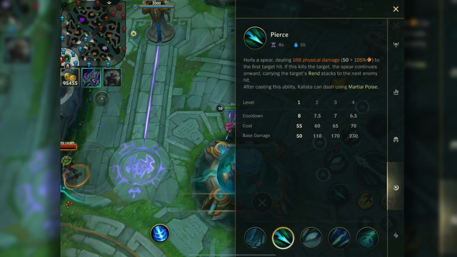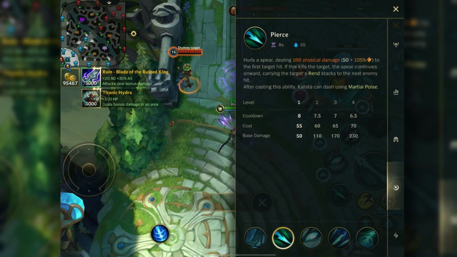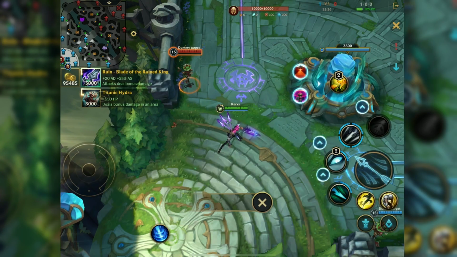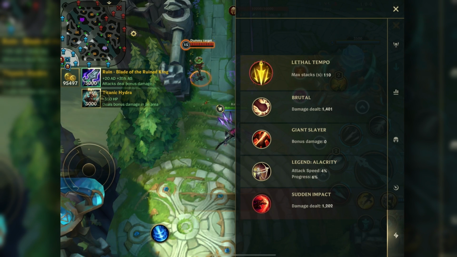You have a 105 AD scaling with a 50 base plus 60 per level. On PC, there used to be a time where you actually played Lethality Kalista, but now let's talk about items for a second. Well, let's start with the runes. First off, you probably need Lethal Tempo every single time. Without Lethal Tempo, your life will be absolutely miserable in many instances, because PTA right now in its current version feels very underwhelming.